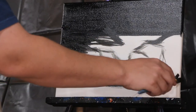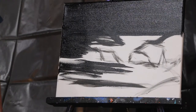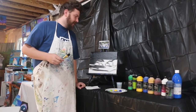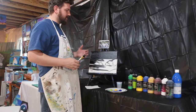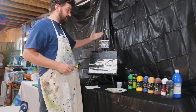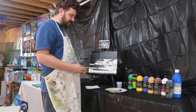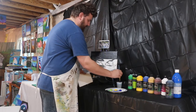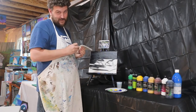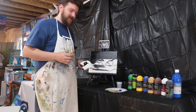I don't typically sketch mine on the canvas first — I like the more free form style of painting. It's important when you're painting to paint from back to front, either dark to light or light to dark depending on what color your background is. Too bad this isn't oil painting or I would beat the devil out of the brush like Bob Ross does, but our brushes are significantly smaller and more fragile.